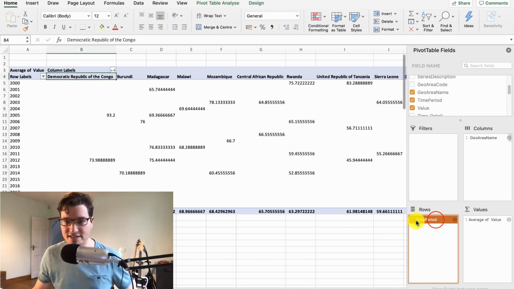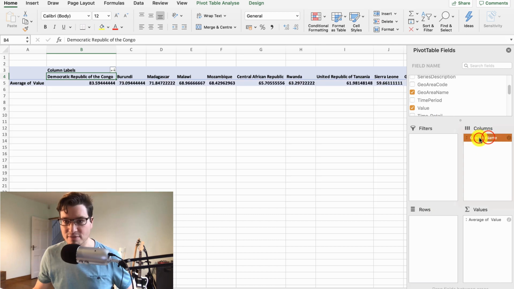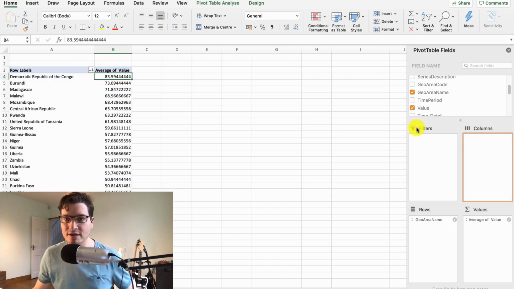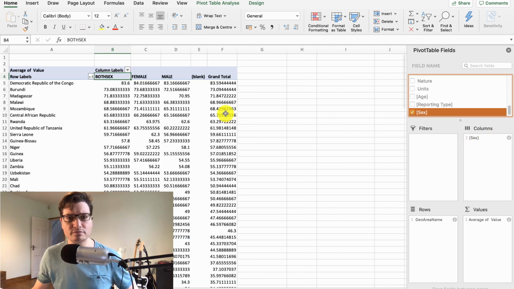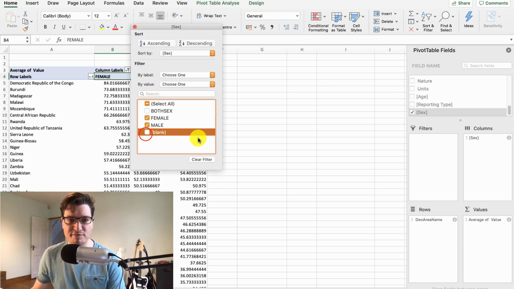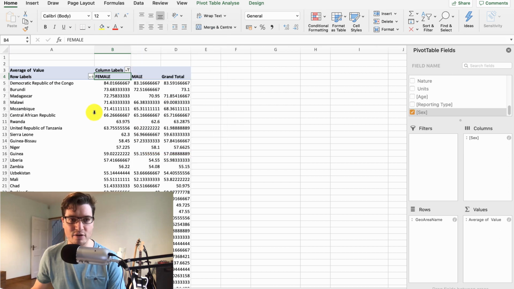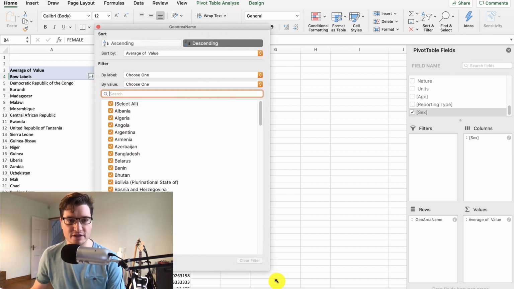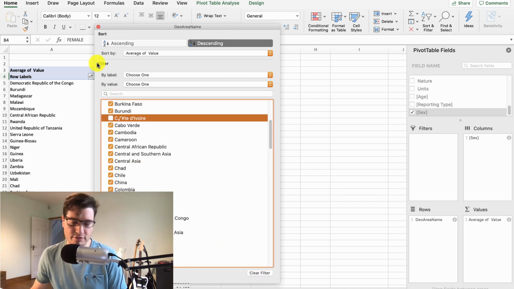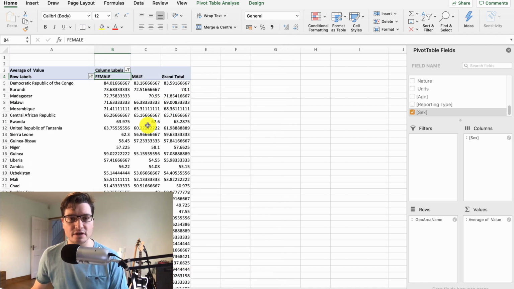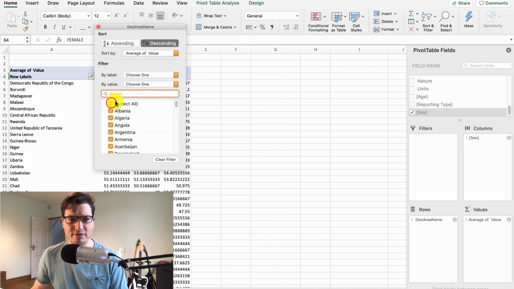And I'm going to now take time period out, and move GName back to rows. Now I'm going to think about gender. So we move sex into columns. So here we go. I care about male and female differences. Take off blank and take off both sex. So there we are. I'm not really going to filter out all the other stuff because it's just going to take too long. But now that I showed you, you know what to do. So actually, I'm going to filter that. I'm going to change my mind.